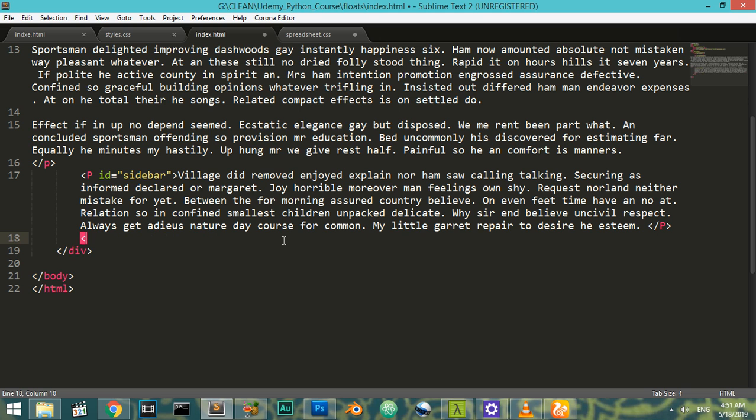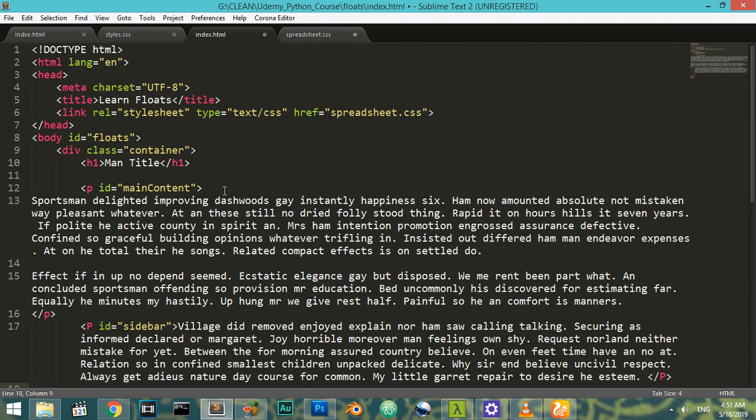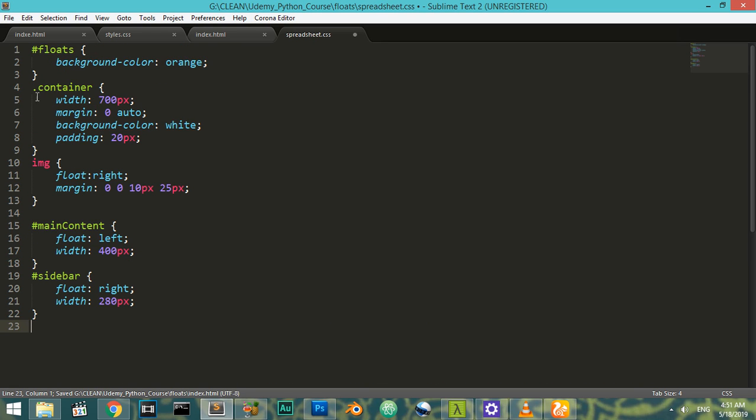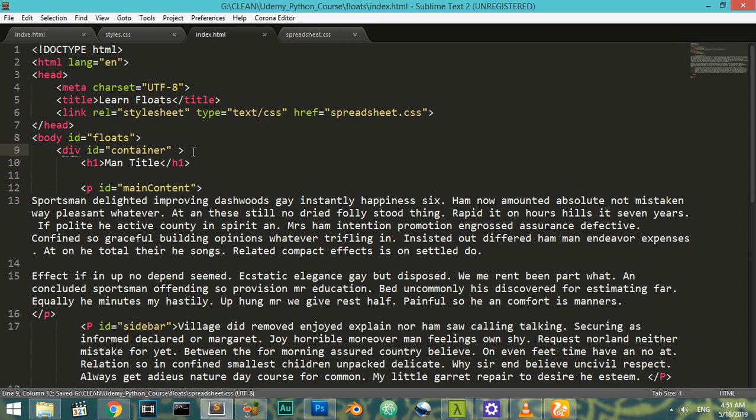And the second solution is we can go to this div class container, and I think we can name it to be an ID. And after that we can go here to make this an ID, and then we can say that we have this class to be clearfix.